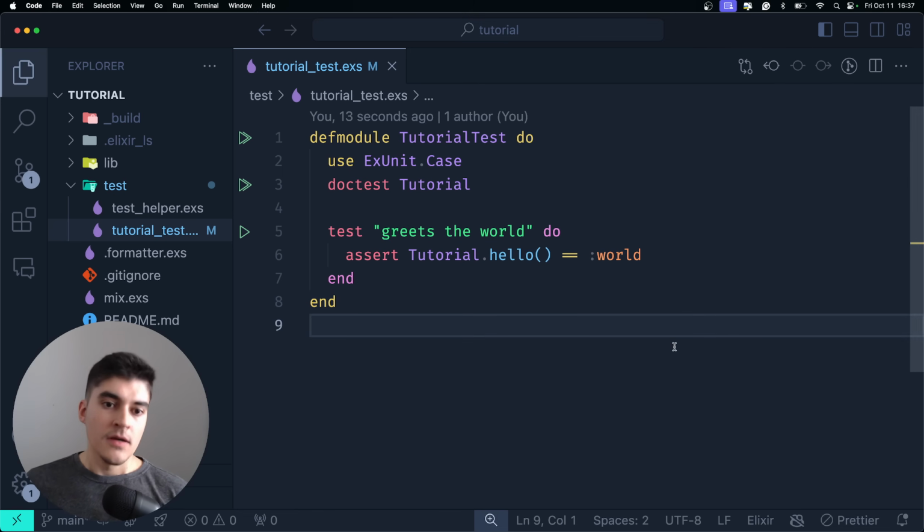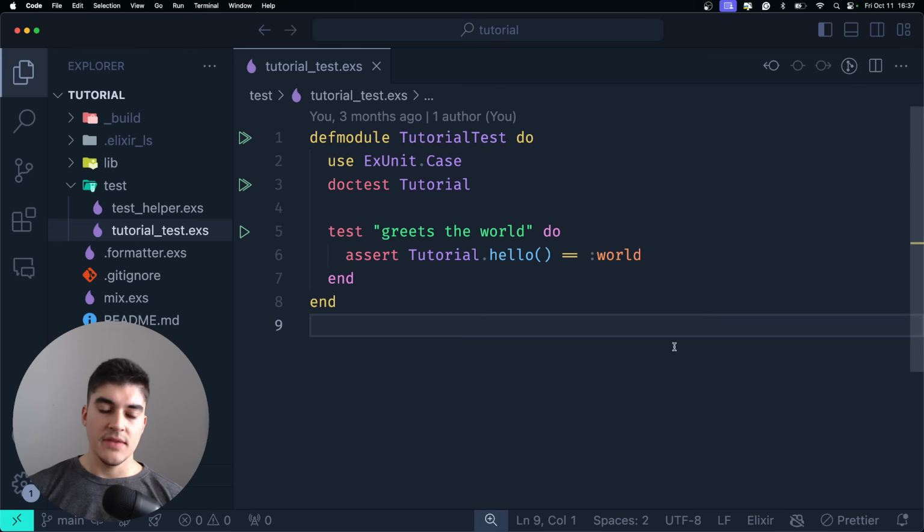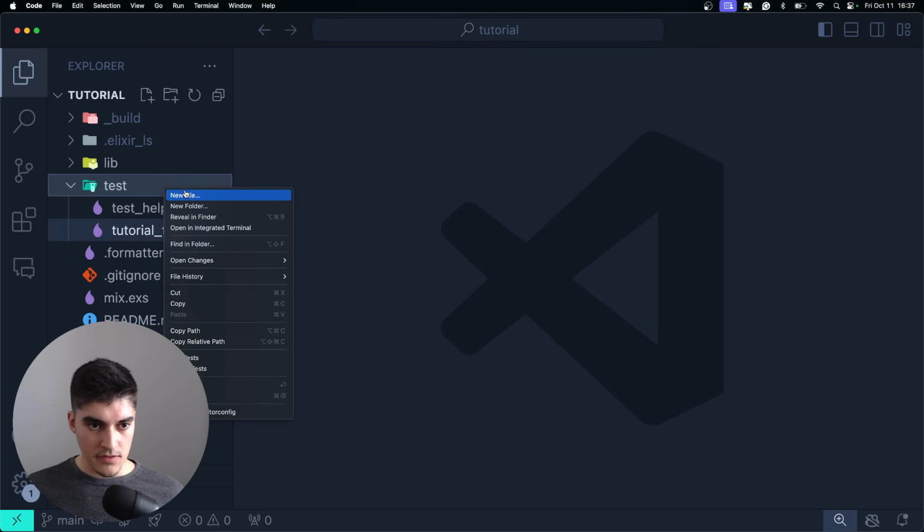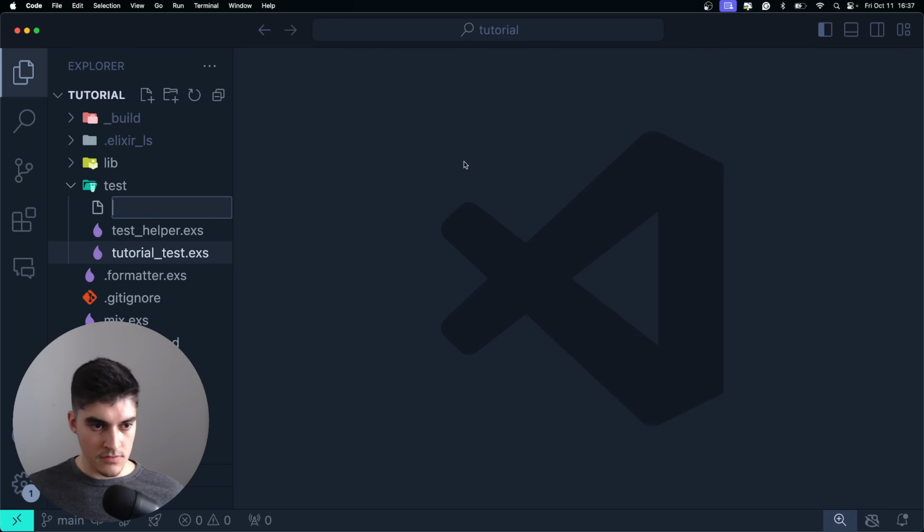All right. So let's start writing the tests for our users module so I can show you the syntax. We're going to close this. Inside the test folder, this is important, you're going to create a new file called users_test.exs.